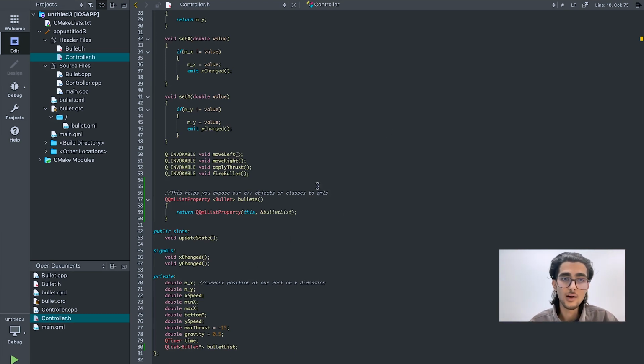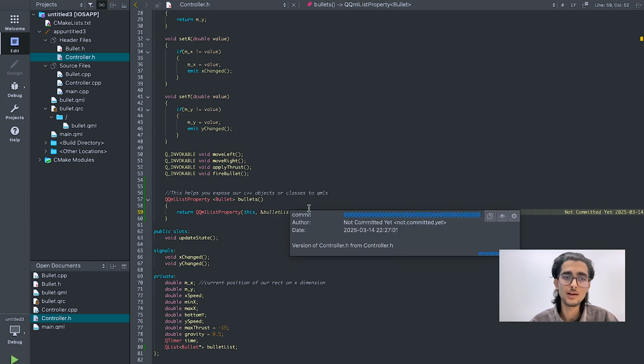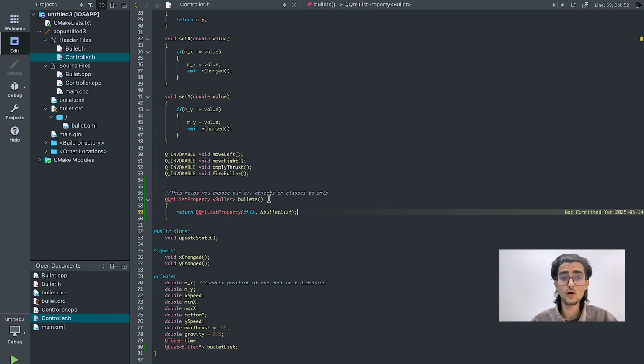But we are creating our bullet here inside our C++, and we have our bullet.qml file here because I want this bullet to be in QML, because I want to have some graphics on it. I can put some effects on it. I can stretch it as much as possible in terms of visual aspects. If I write these QMLs in C++, that will not just work. So just try to have your components in QML and find a way to connect them. Don't bring your QMLs into your C++.